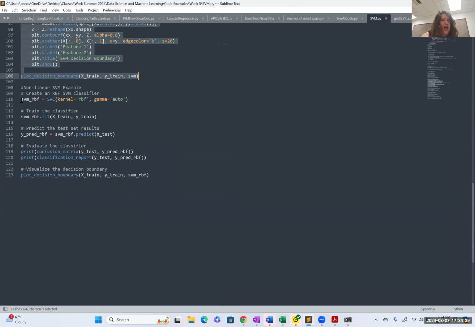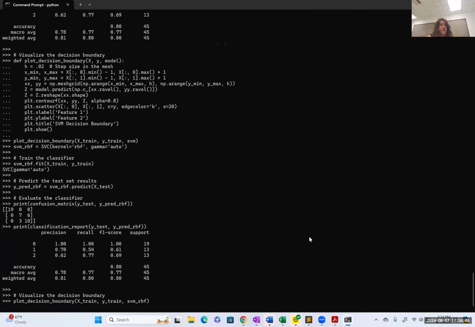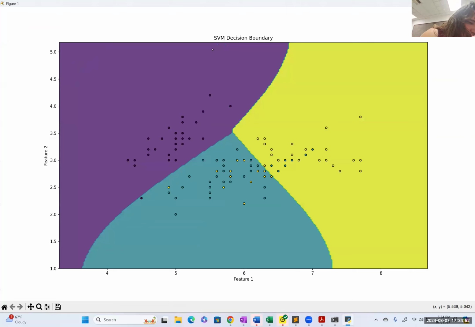And you can also do non-linear SVM. This is SVM with the radial basis kernel. So this will be a non-linear boundary that we create. And look at this.